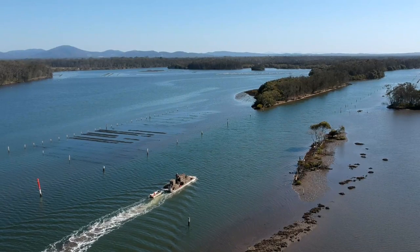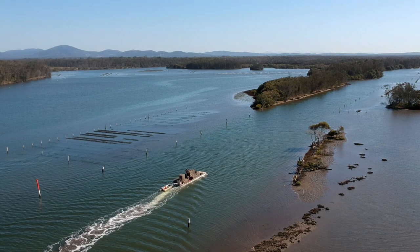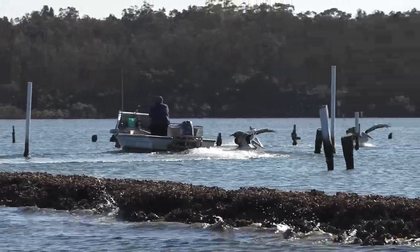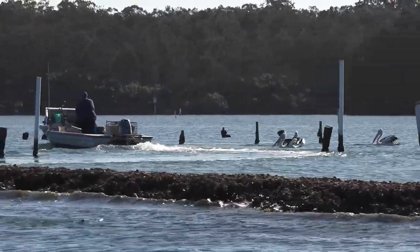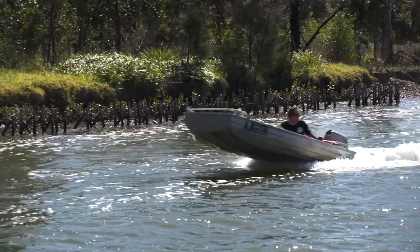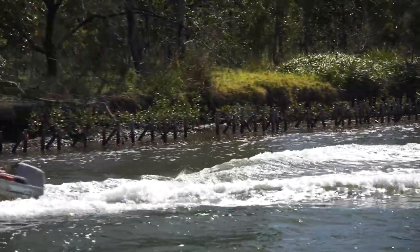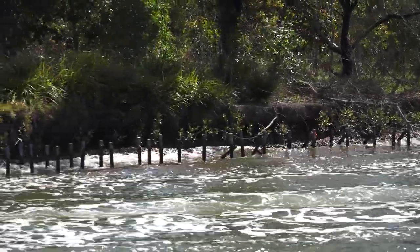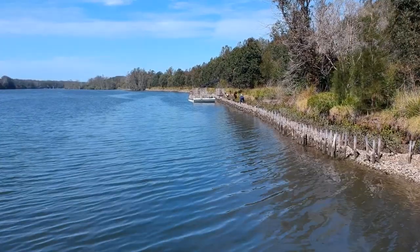So we know that oyster reefs have disappeared from lots of estuaries in Australia, and some estimates we've lost, you know, 95-99% of the oyster reefs that used to be here before Europeans got here. And so that's been a real driver for us to try and reinstate some of these oyster reefs back into estuaries like Wallis Lake. So when this opportunity came up where council was having a few difficulties with the coir logs disintegrating, and they're worried about the riverbank continuing to erode and the mangroves getting washed out, we thought, well, it's a good opportunity to trial the use of oysters within this kind of a site.